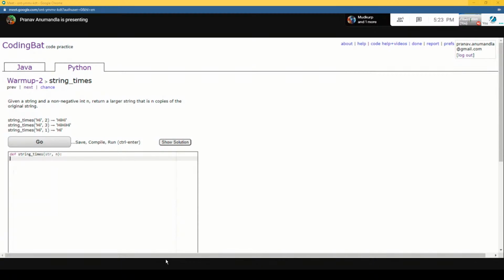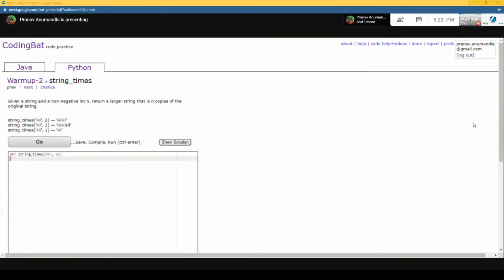What this means is that you're given a string, which is basically a sequence of characters, and you are also given a non-negative integer called n. This problem wants you to return a string that is n copies of the original string.